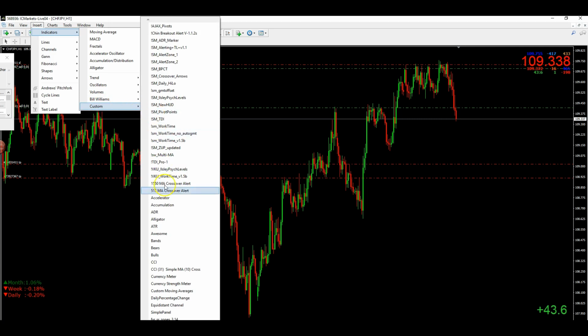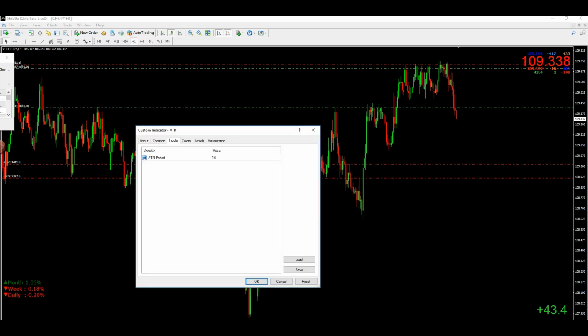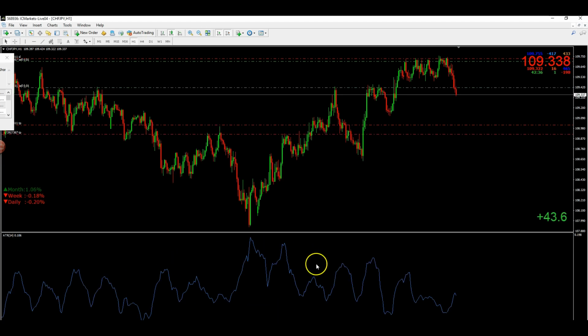And I'll explain how it works. So this pop-up window will come up. The value here is 14, which basically represents the range of the last 14 candles, counting the current one. We'll change it to 20, but I think 14 is fine. Click on OK and see what happens at the bottom of the chart. And you can see right there, it gives you an indication of what the average true range is. There are two ways of explaining this, but I'll basically just show you the easy way to do that.